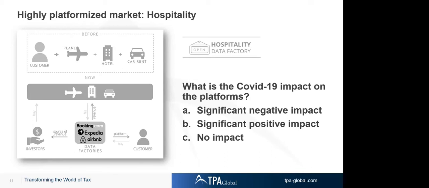And what we're looking at is, what is the impact of data and tech giants on an industry? So in the value chain before, the top of the picture, you as a customer, you're going on a holiday and you're probably calling one or more airlines to book a ticket, to find the cheapest ticket, to find the best spot. Subsequently, you're booking a few hotels in the area where you want to go to see if there's availability. You might want to rent a car, so you call a couple of car rentals. Maybe you want to do an excursion or a trip to the mountains, so you need a guide.